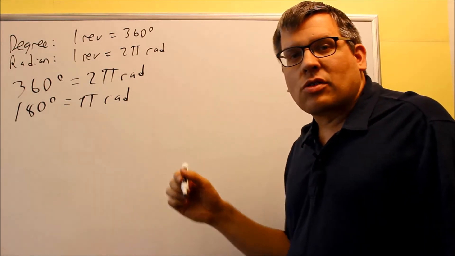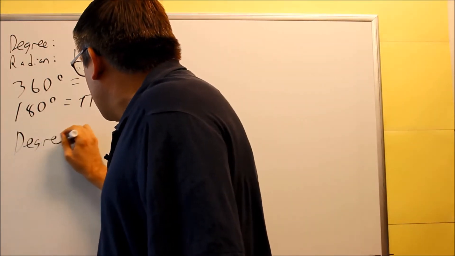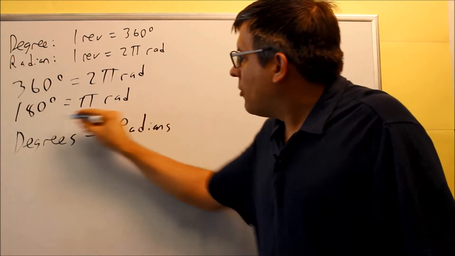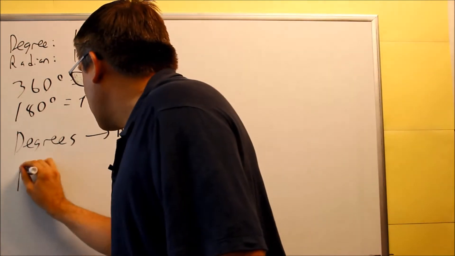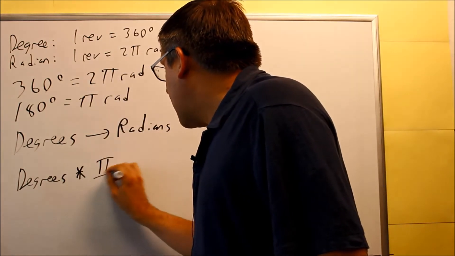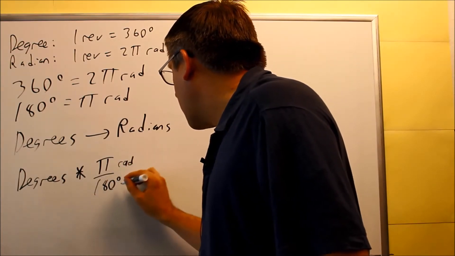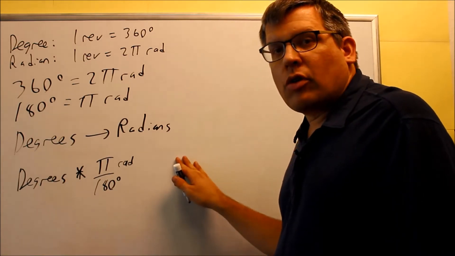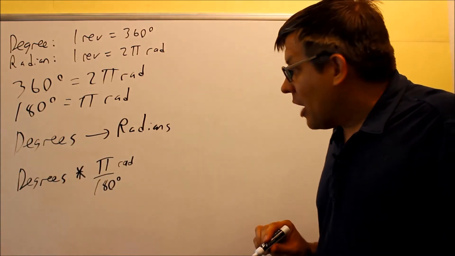We want to come up with a formula to allow us to go from degrees to radians, also radians to degrees. Let's first do the formula for degrees to radians. So if I want to go from degrees into radians, I'm going to use this conversion right here, the 180 equals π radians. So if I start with degrees, what I need to do is multiply it by π over 180. So that would be π radians over 180 degrees here. The degrees would cancel out there, that would leave you with a radian measurement. Degrees cancel, that's why we have the π's going to be on top.